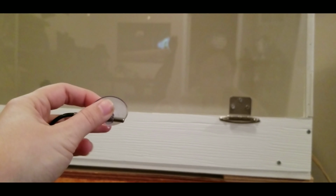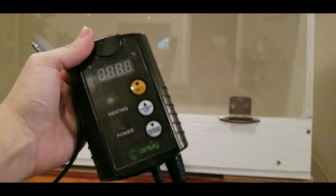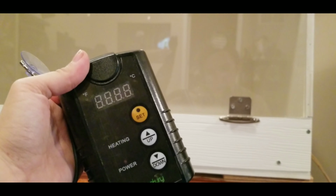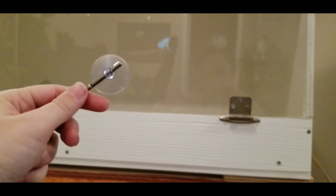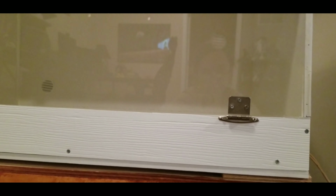What the probe does is it will tell the thermostat when to regulate the power. You can set it for whatever temperature you want. I think I have mine at like 82 or something like that. And when this probe hits 82 or higher, it will shut off power to this, which will shut off power to the heat tape. So you can use heat tape. It's a nice cheap alternative to buying the Reptile brand actual heat mats from the pet store. But you definitely need a thermostat. So let's put that probe in the back of the cage in my pre-drilled hole.